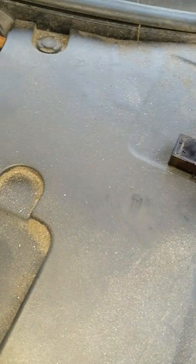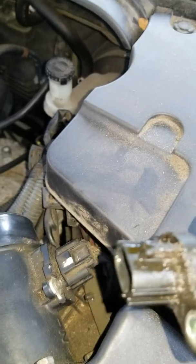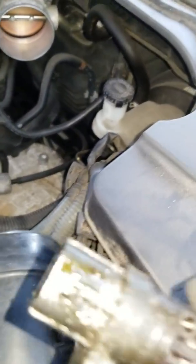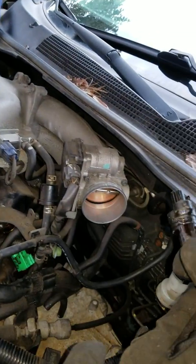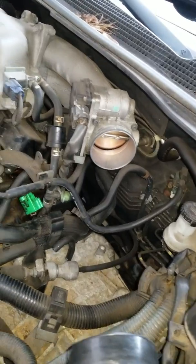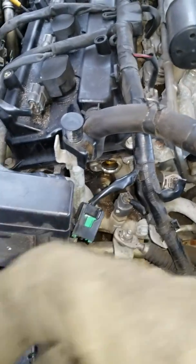Now, just to reiterate, this is the piece right here, and the part you're pulling down, that ridge on top right there, that's what you're releasing. That's the clip right there. So the straight one goes in the back, and by back I mean towards the rear of the engine, actually close by the throttle body. The curved one goes in the front towards the radiator side.